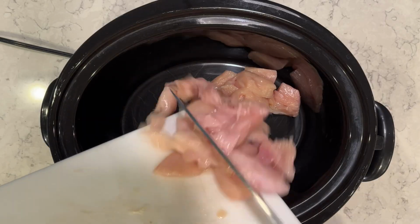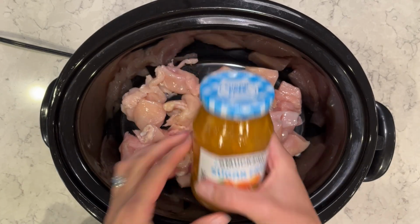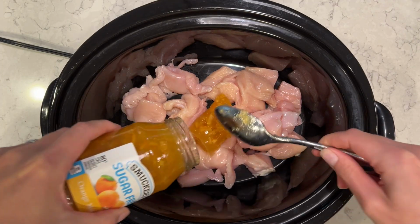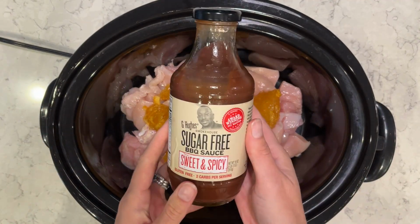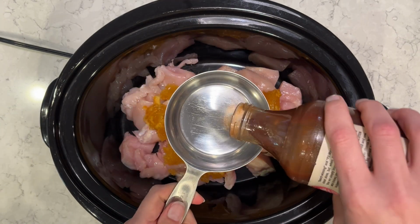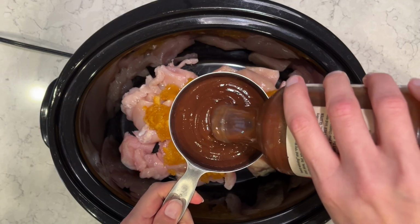So I'm going to do an orange chicken. This one's so good. I have this sugar-free orange marmalade. It's very tasty, and it goes perfect with this orange chicken in the crock pot. So I'm going to add that in. I have my sugar-free barbecue sauce. This brand, G. Hughes, they make the best sauces. They're all sugar-free sauces, and they are so, so good.